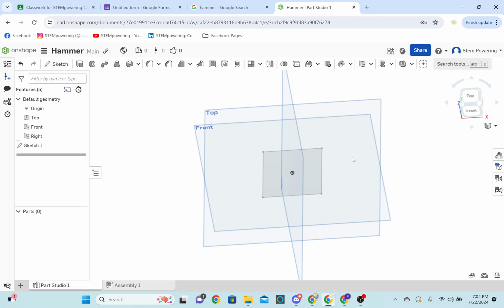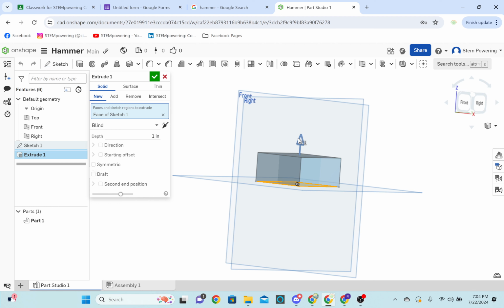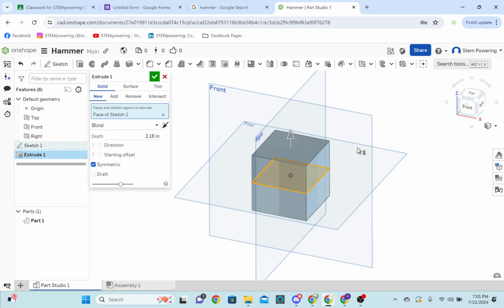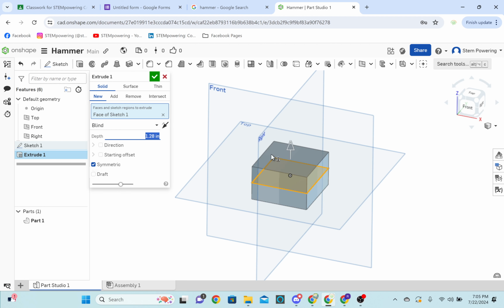So I drew a rectangle. The first tool I'm going to use is the extrude tool, and you can see it right over here. This one's pretty simple. You can go either up or down to make this cube 3D. Another aspect you can change is symmetric, when you want it to extend off both sides of the plane equally. This can be helpful in certain drawings, and I think especially in exercise 5. So that is very helpful. I'm just going to extrude this symmetrically.